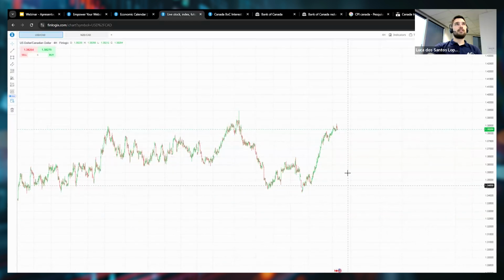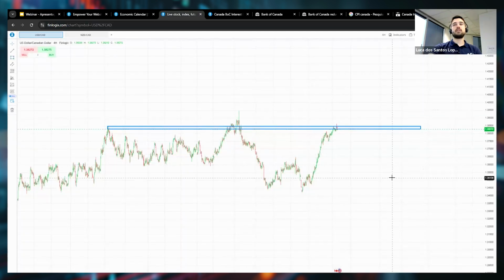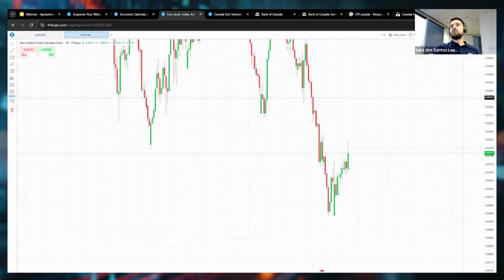Now, should I trade against this trend? Definitely not. I wouldn't be trading against this trend. Yes, it's at a resistance. We may look to have a trade later, but I wouldn't be looking to trade that to the downside. What I would probably do is wait for it to break through that level and do something like this. Let me just draw it here. There you go. And then a pullback and then a continuation of the uptrend, because I believe that the USA is much stronger than Canada. So if we think like that, we may likely see a break through that area and a continuation to go higher.